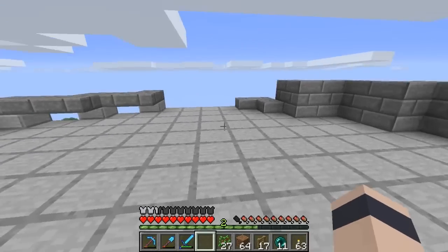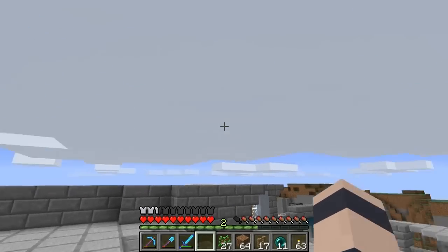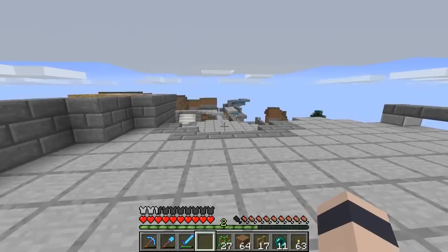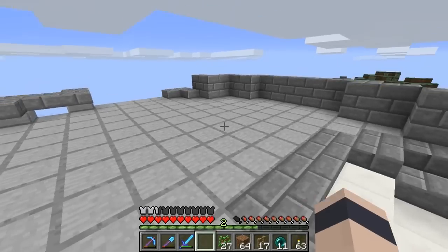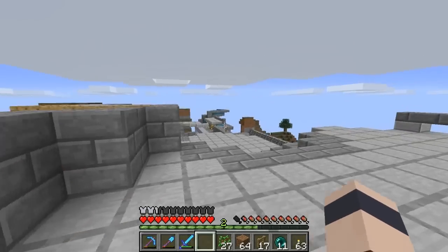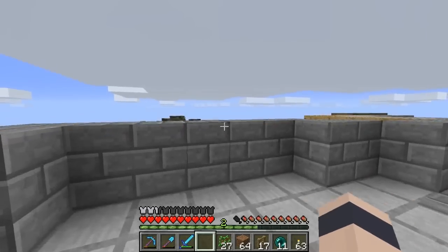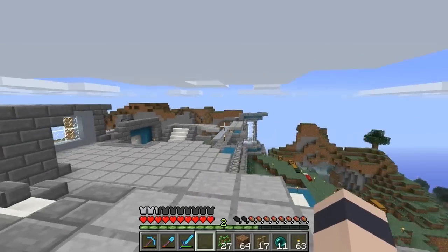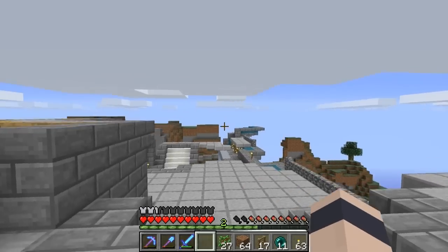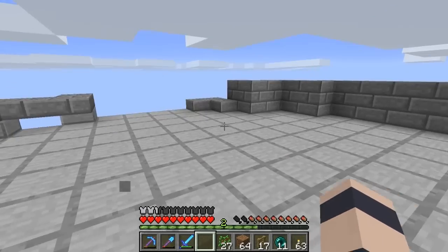I did some more shaping up here and tried to move things along with this roof. I don't really know how to make peaked roofs, especially on a building this size, so instead we're gonna keep it mostly flat. We still need a reed farm for this library to get paper — we're gonna put that on the roof. We need a wheat farm for cows to get leather for books, so we'll put that stuff on the roof. I was also considering having an elytra road that comes up here, and maybe we'll make a dock on the roof somewhere.